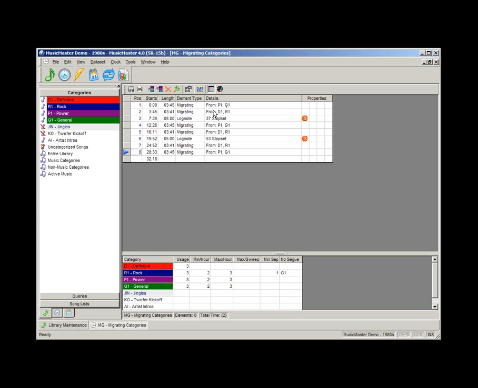And if you were, say, a current-based radio station, this might be my current categories and my gold categories. Or you might even create a third one, my current categories, my recurrent categories, my gold categories. What you're saying is, I want a P1 or G1 here, but I don't care which one. But it's got to be one of these two, P or G. This one's got to be a D or R. So this gives you even more control of where this randomness happens, where these categories happen to fall. You're going to get a different clock every time, but you're going to have a lot of control over exactly what happens here, because here you're going to get either a P or a G, here you're going to get a D or an R.